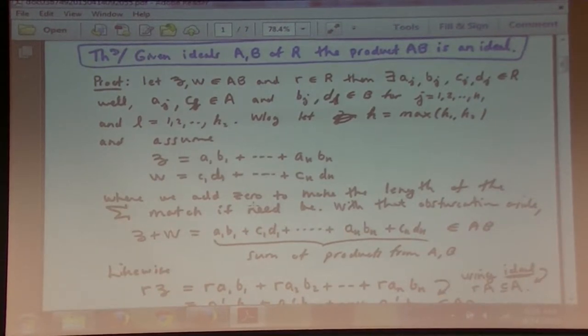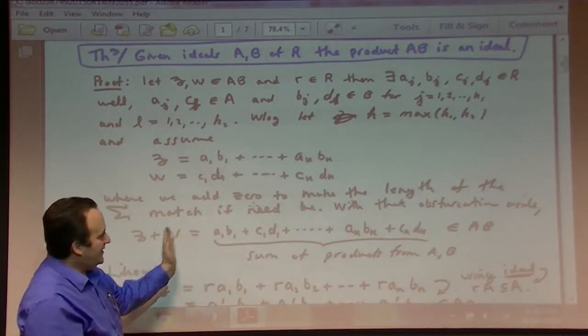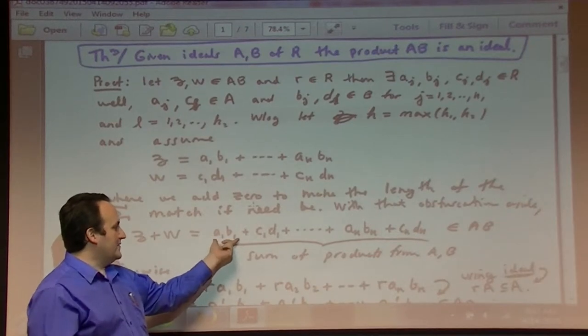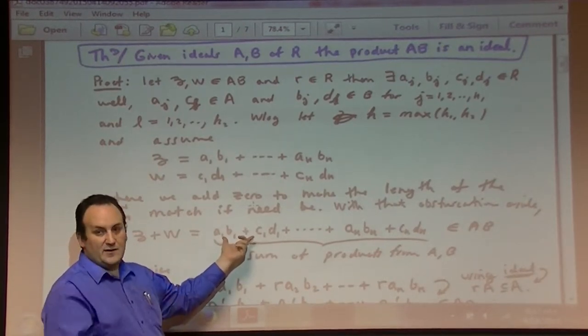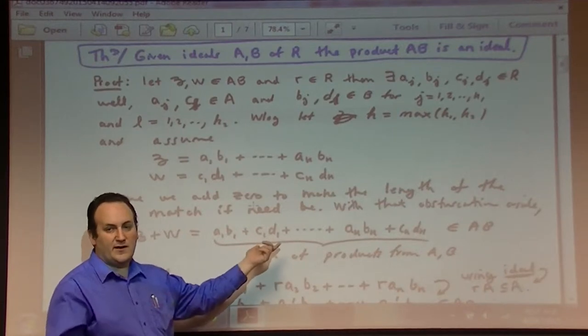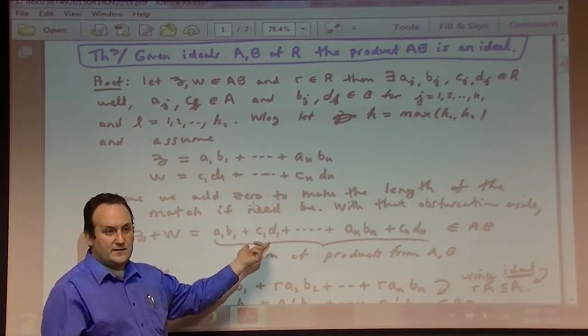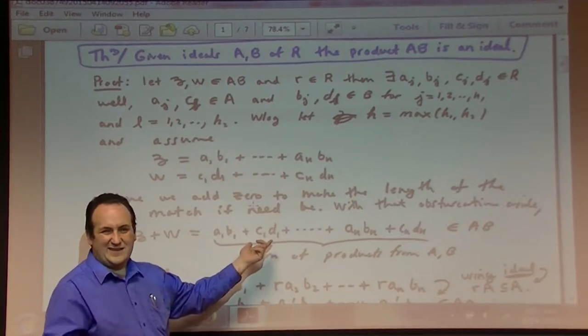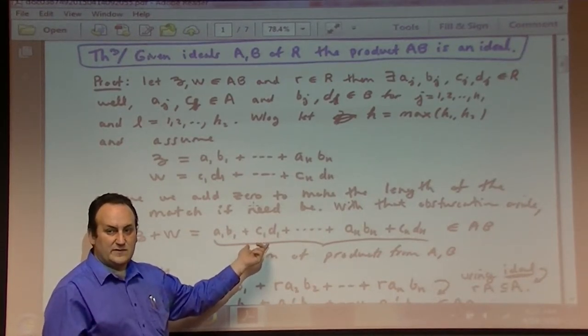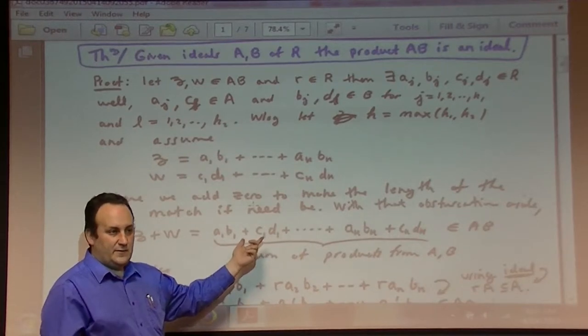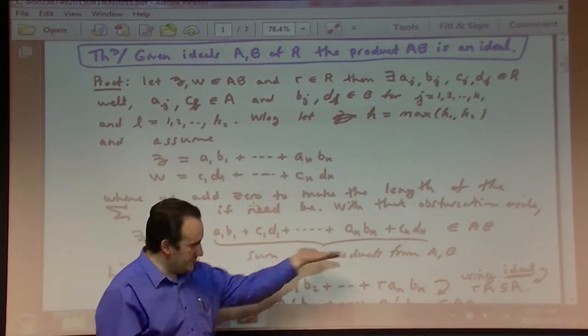So that's my first thought. We can make the elements look the same. Despite the fact that K is allowed to vary, we don't have to have the same K for all things in the product. We can always choose the maximal K for both elements in order to make the addition more natural. Once I've done that, Z plus W is easy, just add them. And then you've got a sum of products, things from A, things from B. Now you have 2k of them, but we don't care, we're allowed any number of sums of things. Still in the product. That's actually why you need the linear combination definition to start with, so this happens. So you're allowed that, right? So there you go, that's in AB.